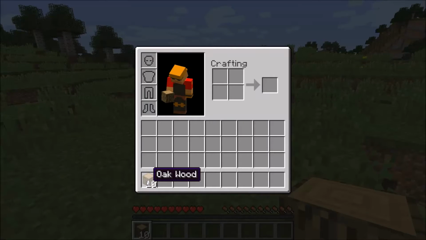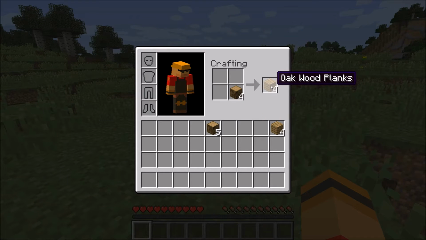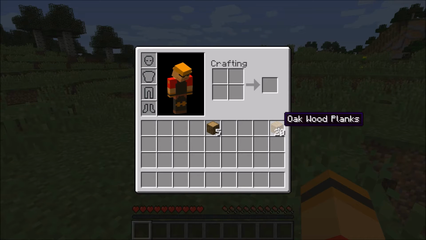So first off, take your logs, left click, and put them over here. And well, you know what? We won't do all of them. You right click and you split the stack in half, and you've got oak planks. Or you can click on it, hold shift, and click, and it'll do it all.